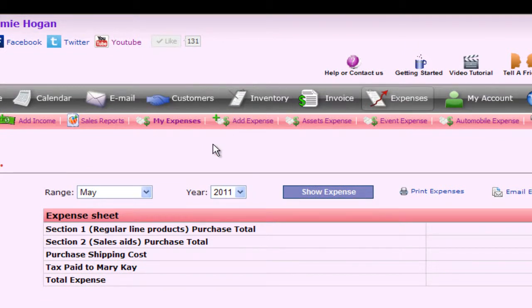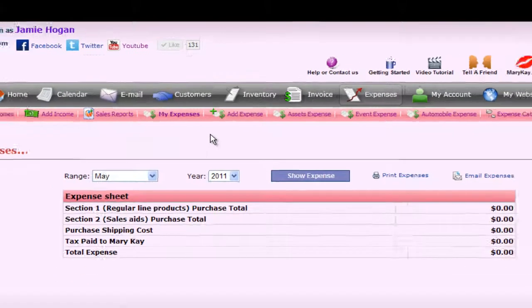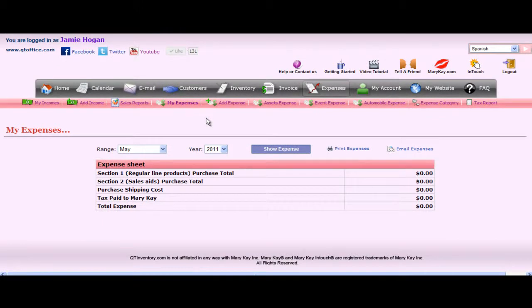We've broken down the expenses into different categories because they'll be tracked slightly differently and have different fields. You can also add your own type of expense under expense category if you'd like to add an additional expense category. All of your expenses will be tied into your tax report, which will accumulate all of your data for the entire year and provide one easy printout or email sheet that you can bring directly to your accountant or that will assist you when filing your own taxes.